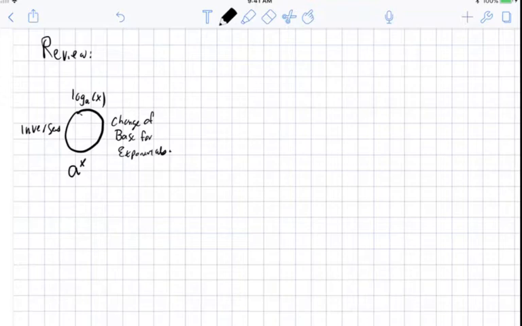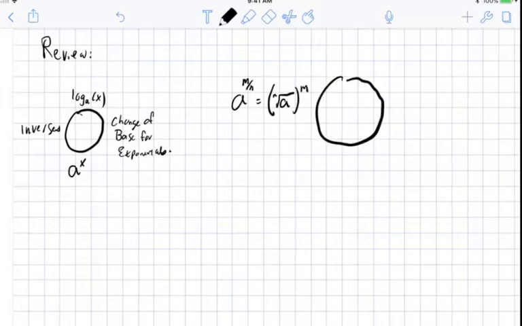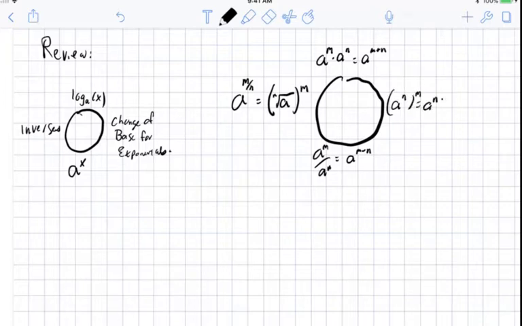And then I'll just write out the medicine wheels of all three. This one went m over n is equal to a to the m, n, the m circle. A to the m times a to the n is equal to a to the m plus n. A to the m divided by a to the n is equal to a to the m minus n. And a to the n all to the power m is equal to a to the n times m. Those are the exponentials medicine wheel.